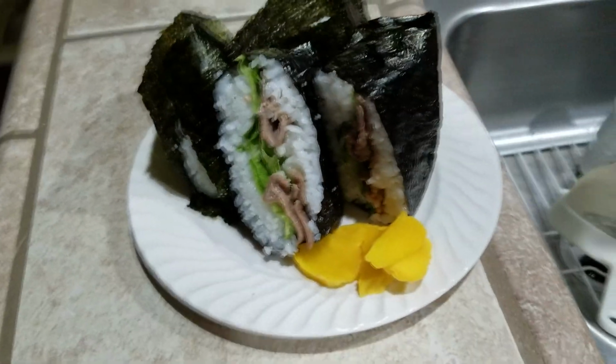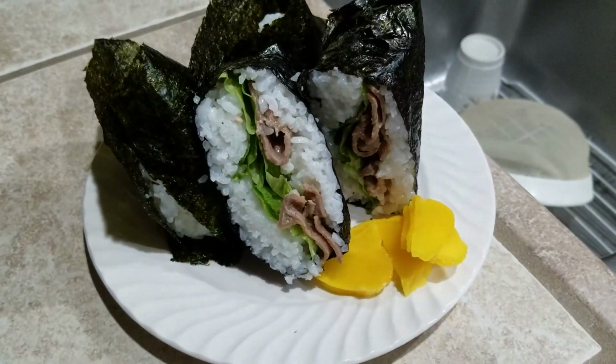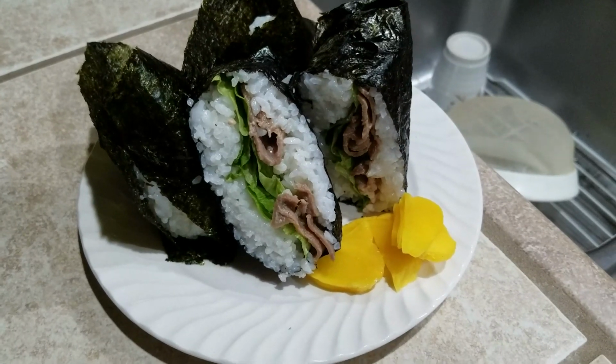Rice balls. And there you are, rice balls, old style and new style.